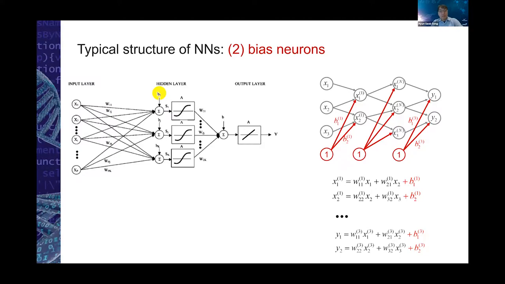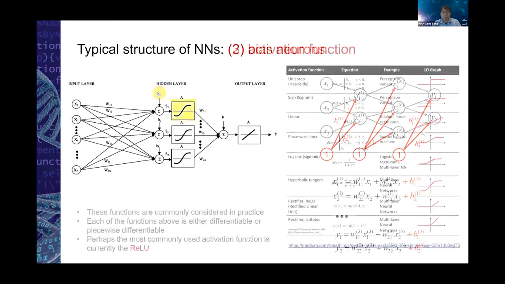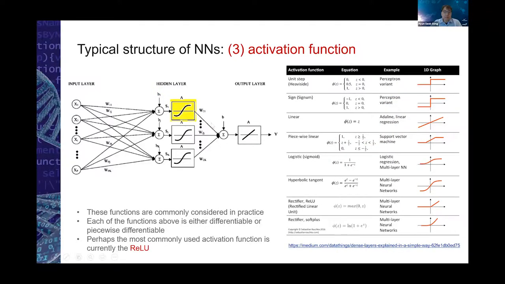Anyway, now we've moved a little bit away from a linear system, but the primary source of nonlinearity is the activation function. That's component three. So you add the activation function here, and the output, in this case S1, S2, and so forth to SK, is not our final output. The final output is obtained by going through this activation function. So this is like binary classification, for example. If the output is negative, the final output is zero, and if positive, it is one, something like that.